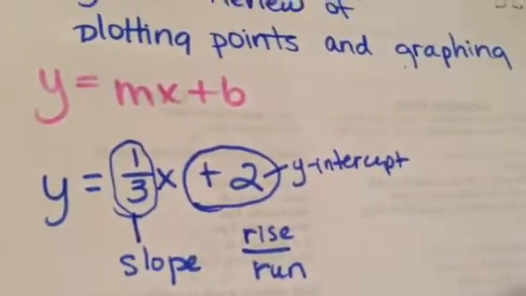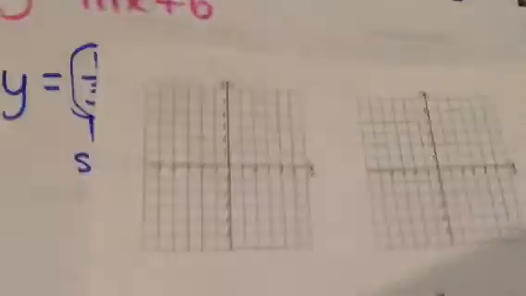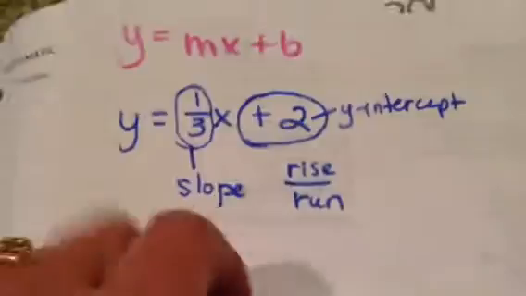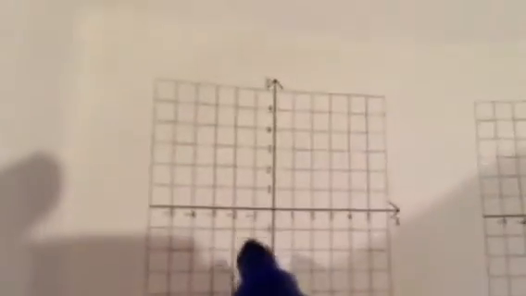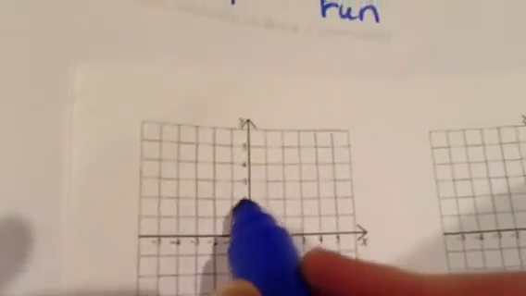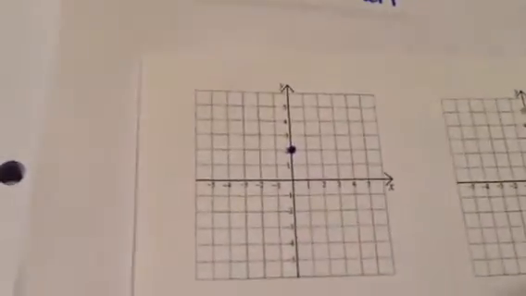So I'm going to go back over here. Actually, I'm going to just use a new little graph right here, and we are going to practice graphing this line. Okay? So, what it's saying to do is go to the positive 2 on the y-axis. So look what I'm going to do. Here's the positive 2, and that's my first point right there. Okay, so that's where you always start, is your y-axis.